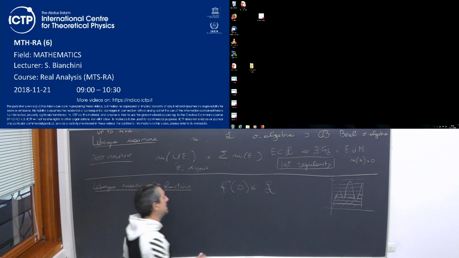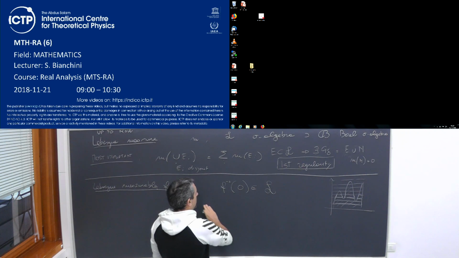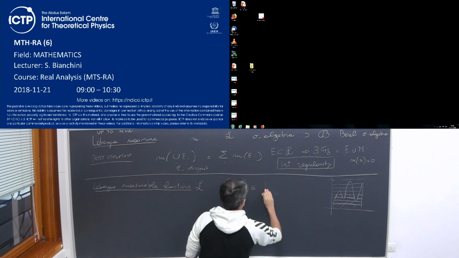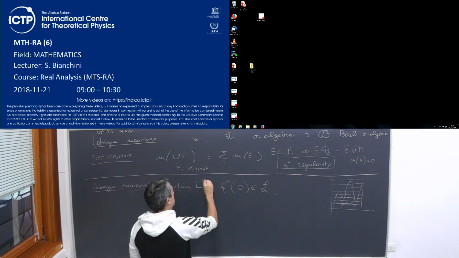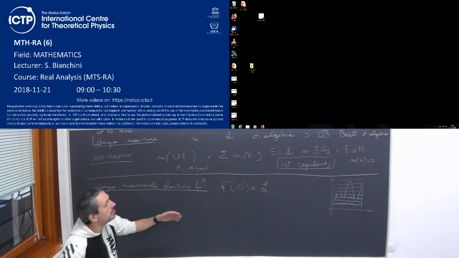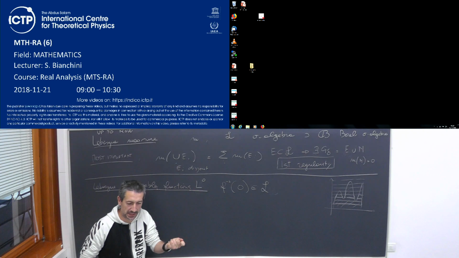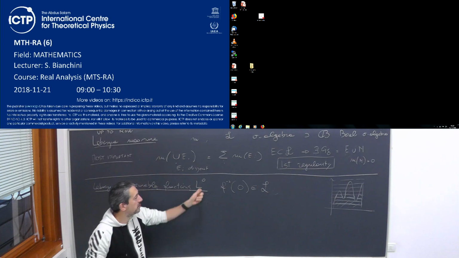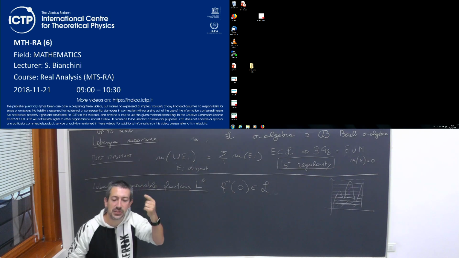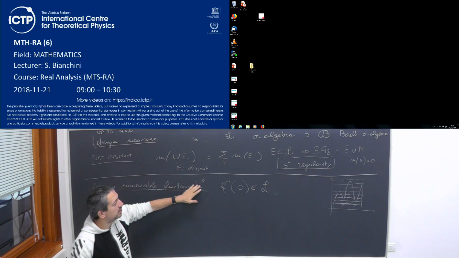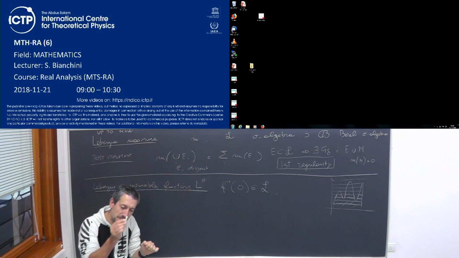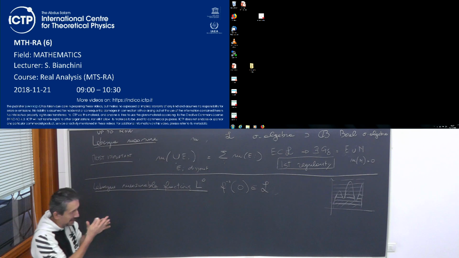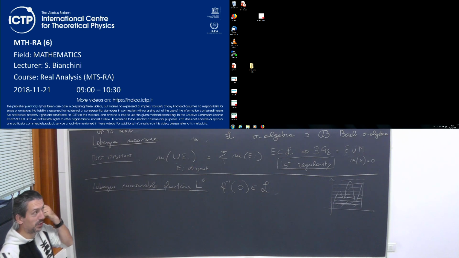But you discover that if f, so L is the symbol for measurable function. Sorry, L0, this is my mistake. The measurable functions are called L0, usually in the literature. The 0 means that you don't require any integrability property. If you put an exponent here, it means that once we know how to compute the integral, for example, if you put 2, it means that the integral of f squared is less than plus infinity. Here we do not require anything, just measurability.